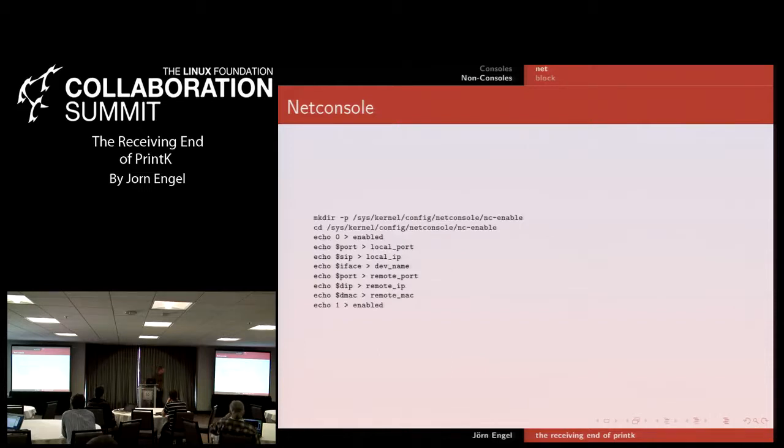The alternative is, I think in the last 2 or 3 years, there was a dynamic interface to NetConsole. This is actually a bit of code that I may have written myself. We have some setup script that is ghastly horrible, but this is part of it. Essentially, you can create a directory in sysfs. You can fill in a bunch of parameters, which is your local IP address, remote IP address, and so on. And you say, I want this as another logging target from now on. And that is great. That allows you to dynamically change the IP effectively. It is a bit awkward to use, which is fine.